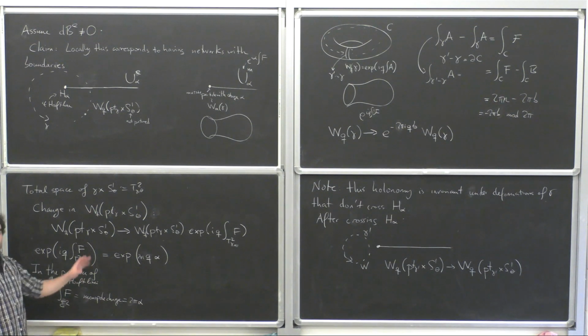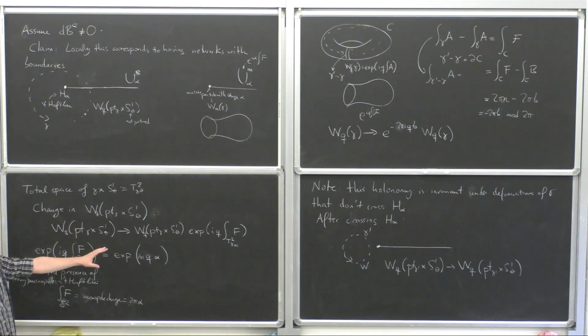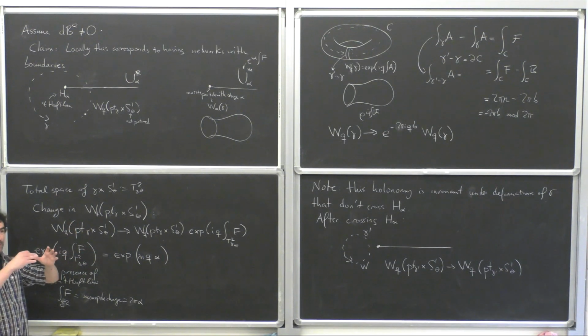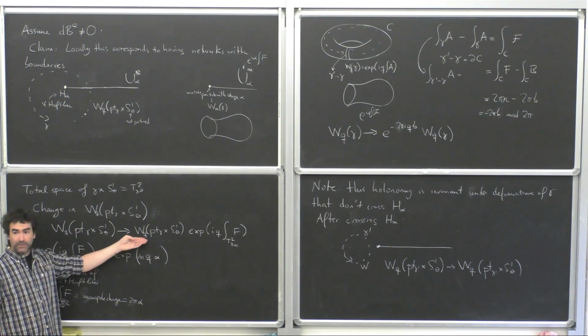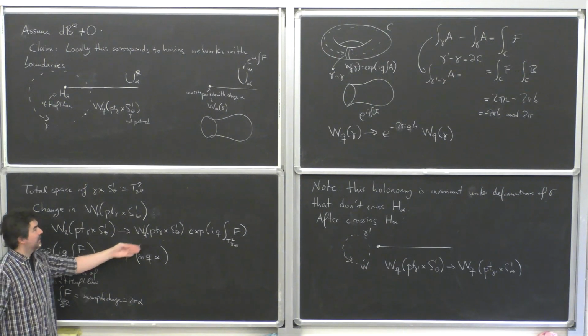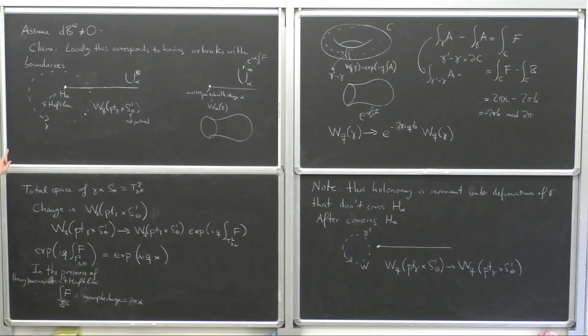So you see that the introduction of the boundary, the fact that the defect ends somewhere, allows me to change the holonomy experienced by a charged object, by the Wilson line. And that's precisely the statement that the curvature of B is different from 0. The holonomies can change as I deform my lines. This is a discrete version of that.